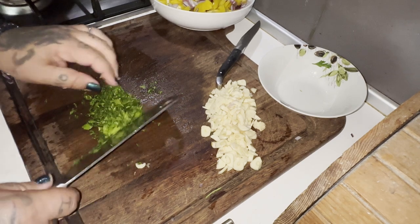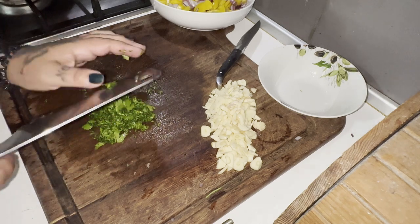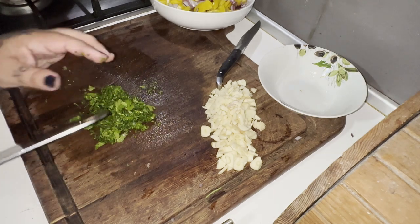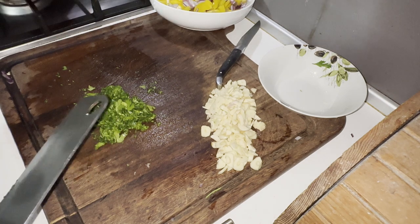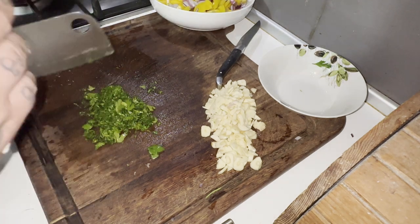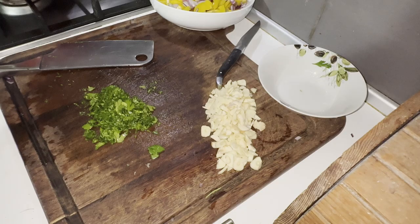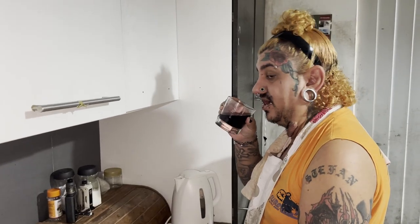Parsley is done, finely chopped parsley is done. Now it's time to come on top and see what we have to do. Now we have to heat the olive oil, and I'm going to show you in a bit. Just a second. Some good wine, yo.